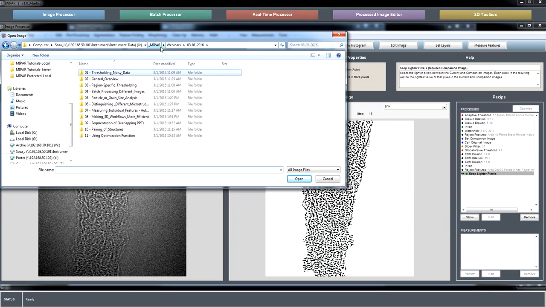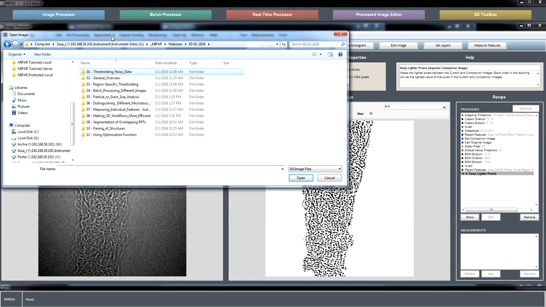So it'll basically be a recipe repository that you as MIPAR users can browse, download and use, and even add to. So we're trying to make it like an app store for recipes that's always free. And from the initial feedback I've gotten from folks, they would love to have something like that. So we're going to try to roll that out as soon as possible.